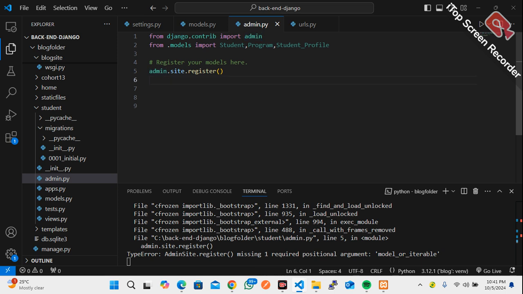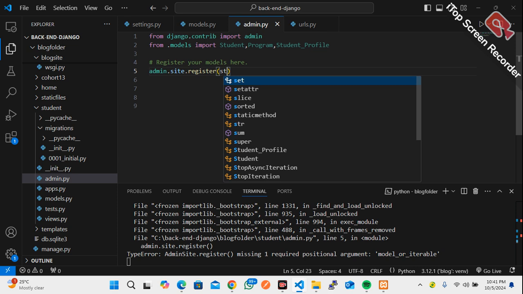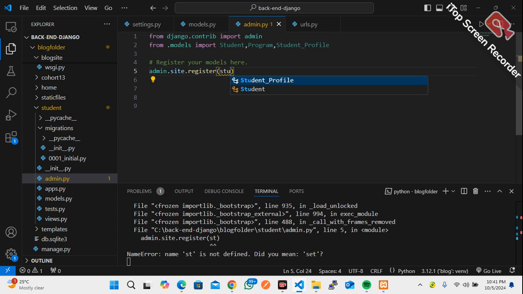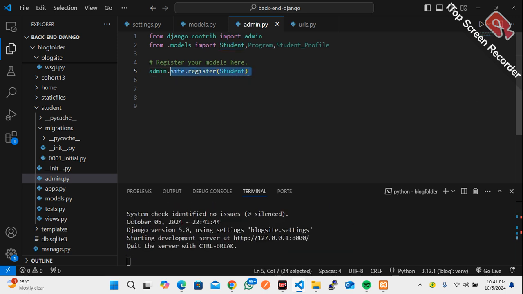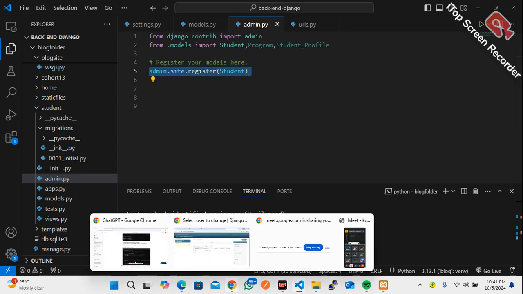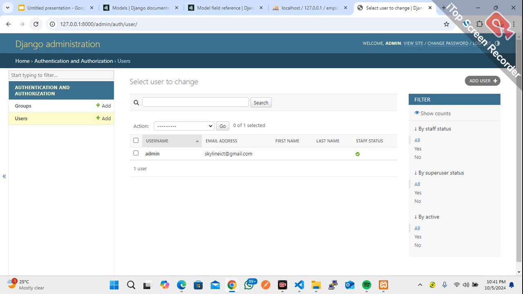So what do you want to register? We want to register Student. Now I have registered this Student. So what happened here is that admin.site.register means I'm registering this model to the Django admin. If I come here and reload, I can see that we have this in the Django admin.